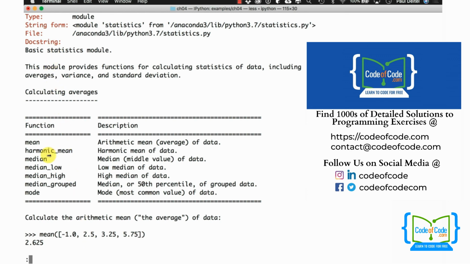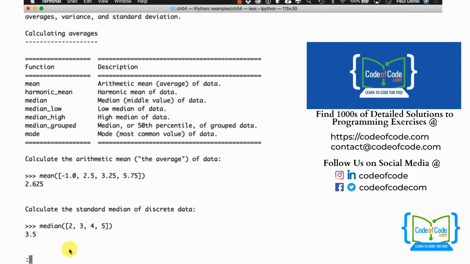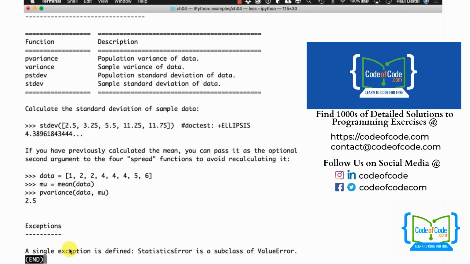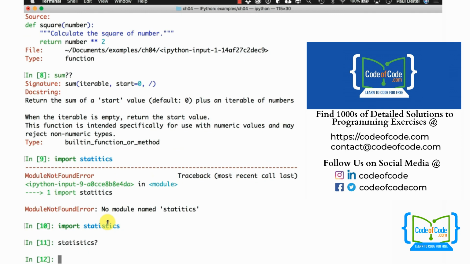As you can see, it's actually not done giving me information about the statistics library. When it is done, I'll get my next input prompt back, but I can now simply use the arrow key to move down, or I can press the space key to move down in bigger chunks at a time. Now you can see end at the end here, and when the end is displayed, you can go ahead and type a Q and it will return you back to the prompt so that you can input your next snippet of code in the current IPython session.